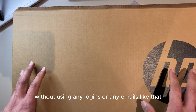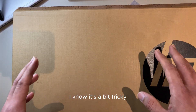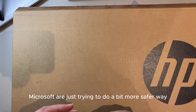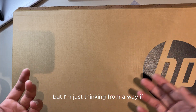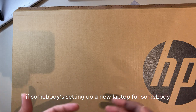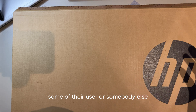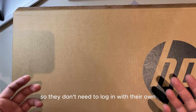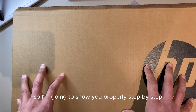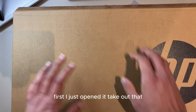I know it's a bit tricky — Microsoft is just trying to make things safer — but I'm thinking of the case where somebody is setting up a new laptop for another user and they don't need to log in with their own personal email. So I'm going to show you properly, step by step. First, the unboxing.